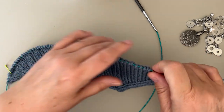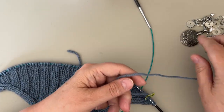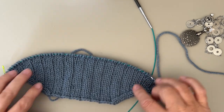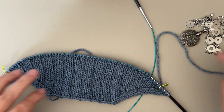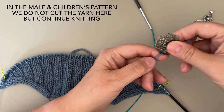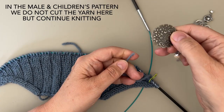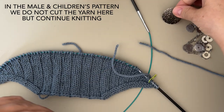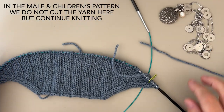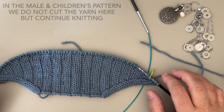So now I can break the yarn so that I'm ready to start with the next section, being adding on the front shoulder pieces. So I just use this very fancy gauge necklace here. Yes, ready.